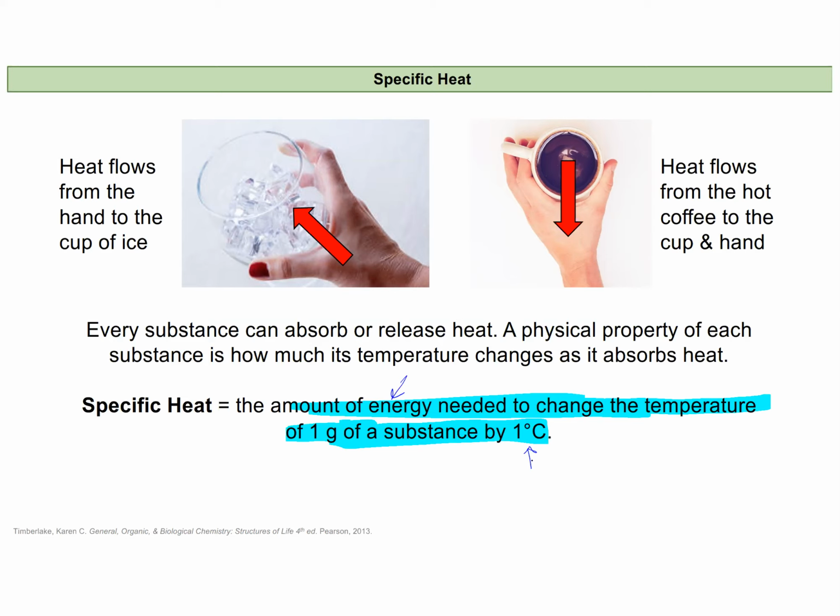And this is really getting at this idea of how heat flows. So everything will absorb heat or release heat, and which one it does depends strictly on what it is around. So if I have hot coffee in a cup, it will be hotter than my hand holding it. And so if the hand is cooler and the coffee is hotter, heat will always spontaneously flow from hot to cold until both are at the same temperature.